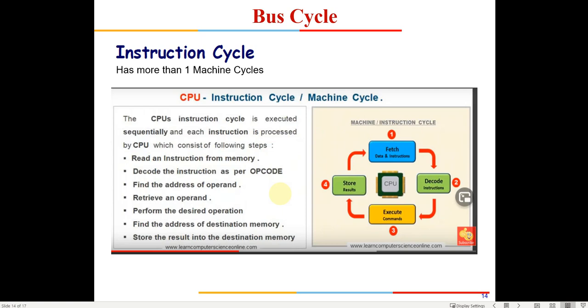Could you explain the find the address of operand and retrieve the operand part? Yes. Like I said in the example, if you write BX plus SI, or SI plus 1, within square brackets, or BX plus 10, you have to first compute that physical address, because it is not directly giving you the address of the physical memory location.